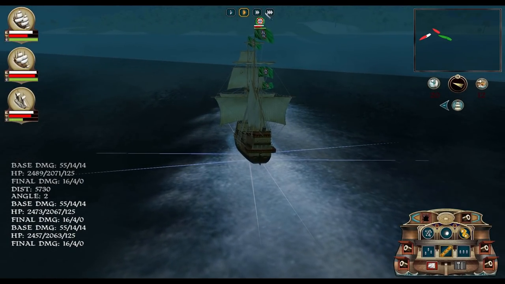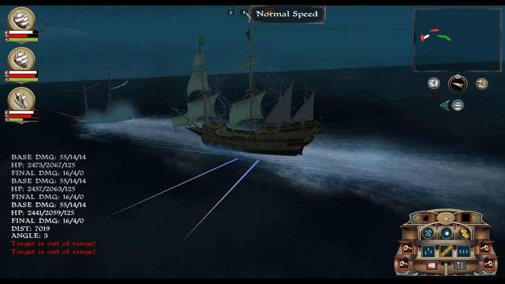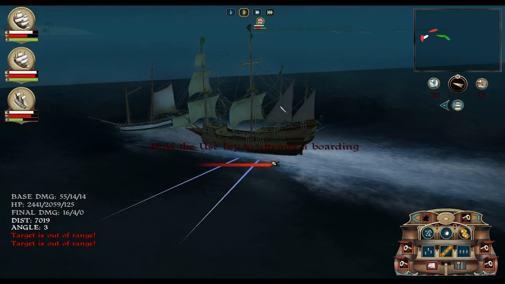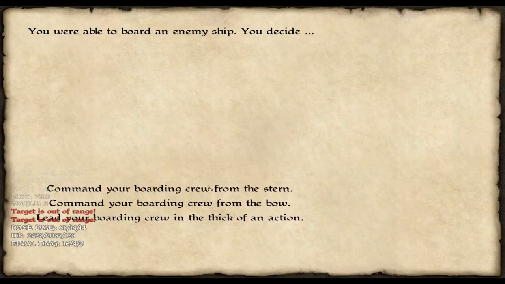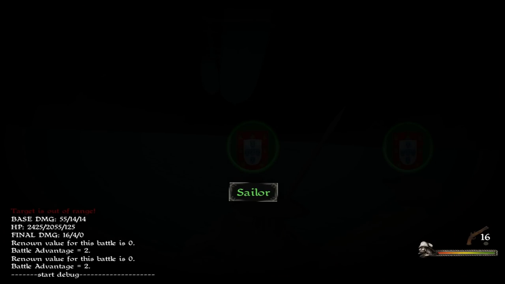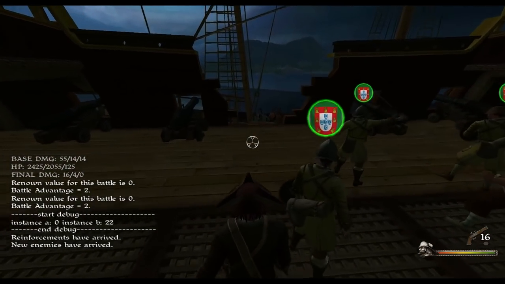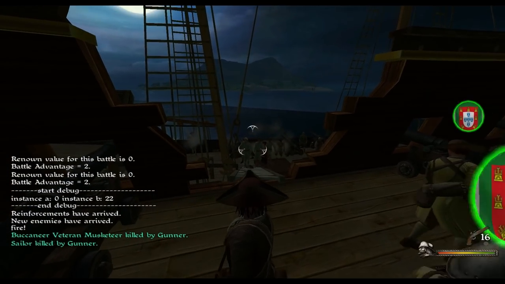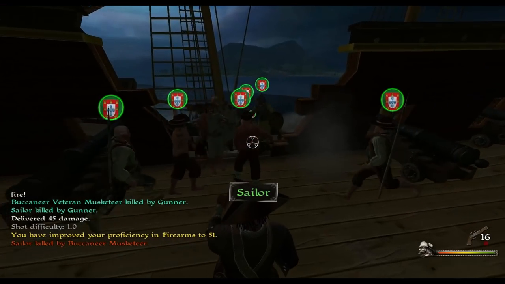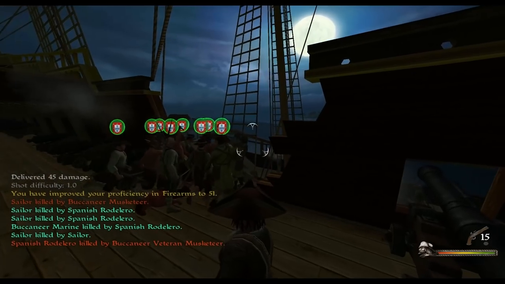Is there any way to... there is, like this. Okay, so you hold the use key, which is F, and you attempt boarding like this. Command boarding, and you can command boarding, charge the enemy. So we're gonna charge in. And you can see the difference in ships. So it is quite cool, but again, it's a little less involved than I would like in certain ways.